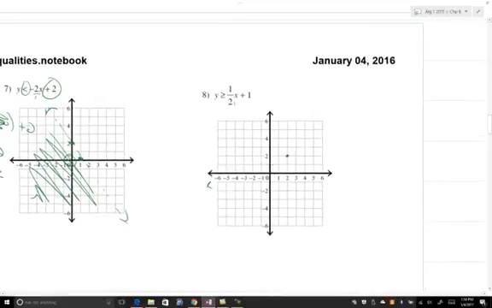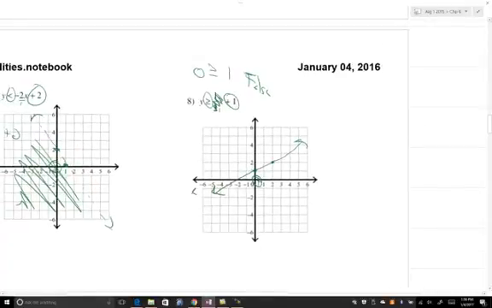We're then going to use positive 1 as the y-intercept. Next thing is the slope, rise 1, run 2. It is a solid line this time. Again, identify where I'm testing. Is 0 greater than 0 times 1/2 is 0, plus 1? Is 0 greater than 1? That's false. So if that's false, everything on the bottom is false. So everything on the top is true.